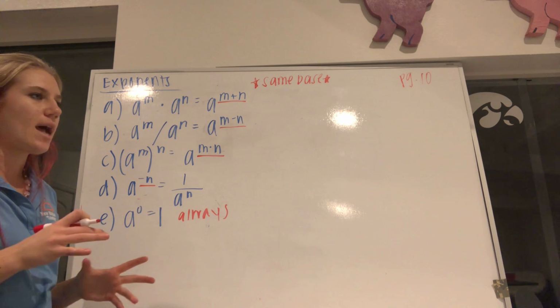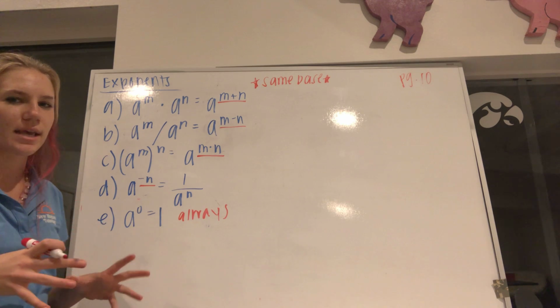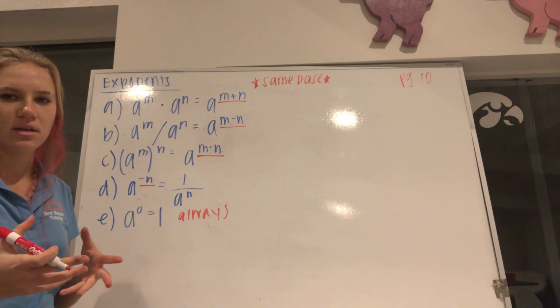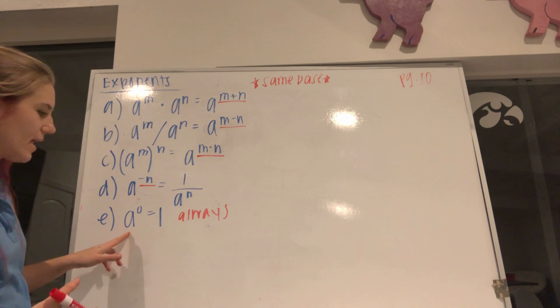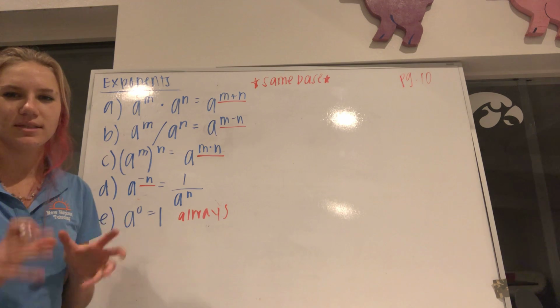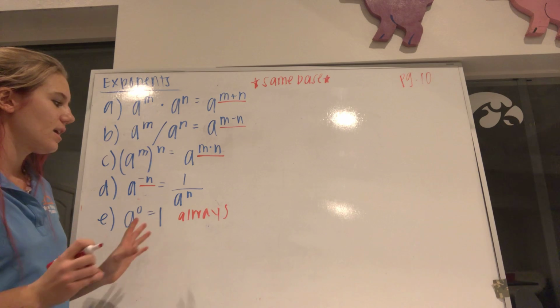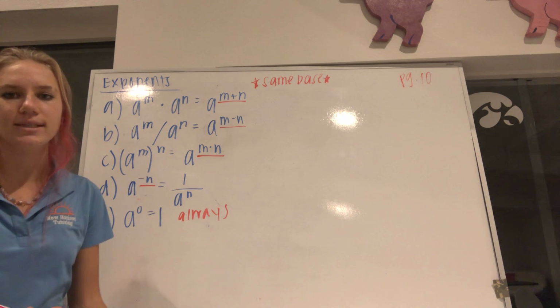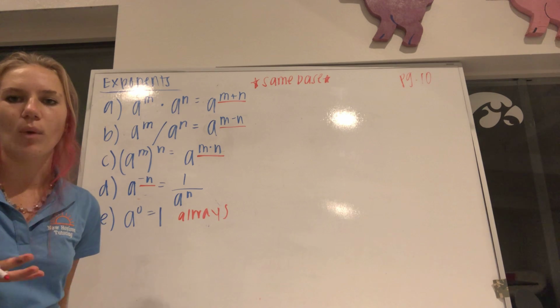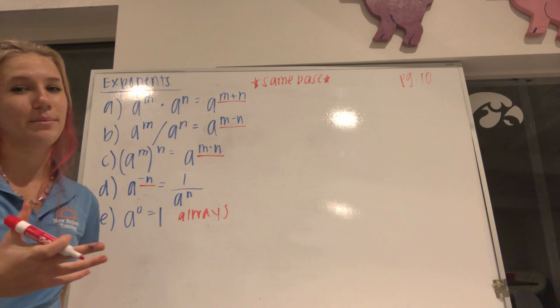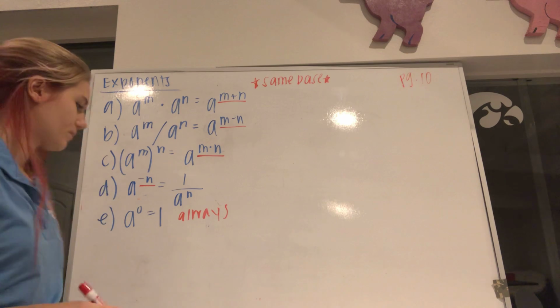I know there's an explanation behind why that is, because logically you would think it'd be 0, right? Because you're taking a, or whatever this value is, times itself 0 times. So it is kind of weird. I wouldn't say you technically have to memorize that rule, but just be aware of it. Anything taken to the power of 0 is not 0 as it may seem. It's going to be 1.